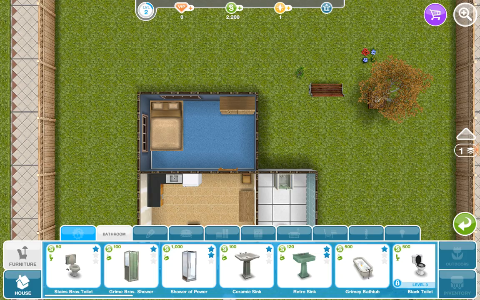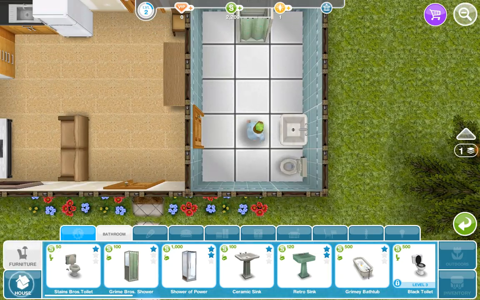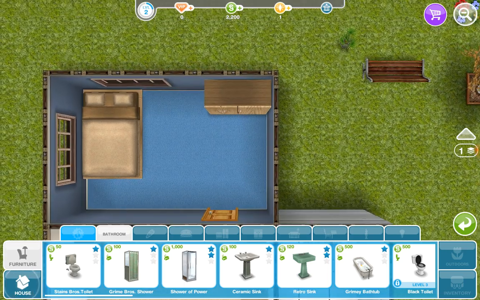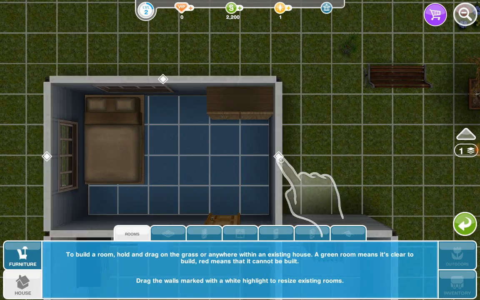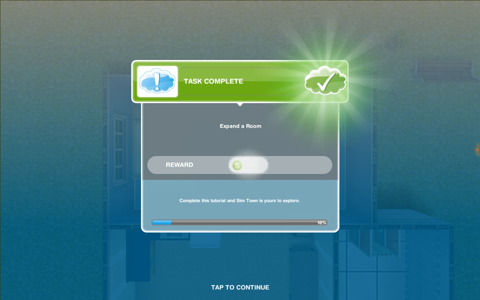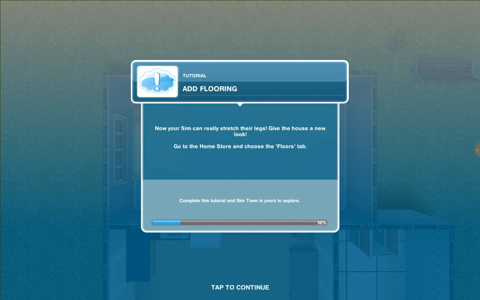I want to make the bathroom a little bit bigger, and it tells us to expand the room. So let's go to room, and okay, that's $0. Good, good, good. We don't want to spend any money. Add a room.